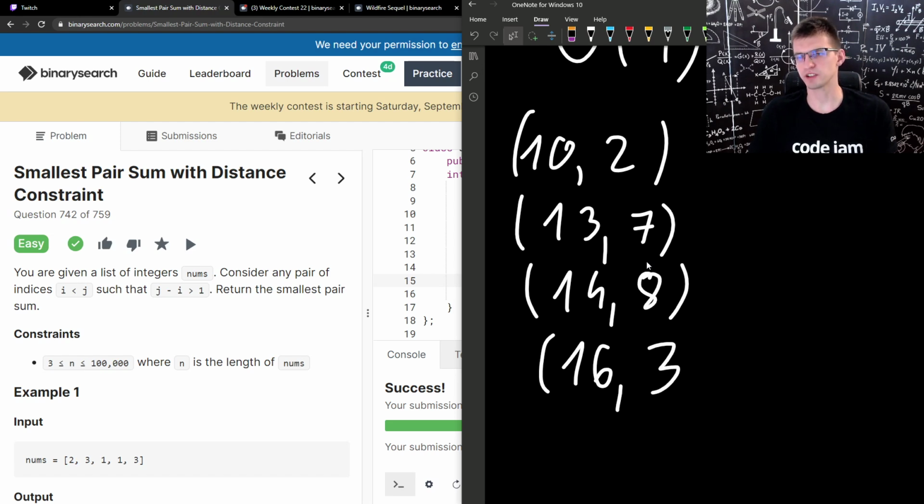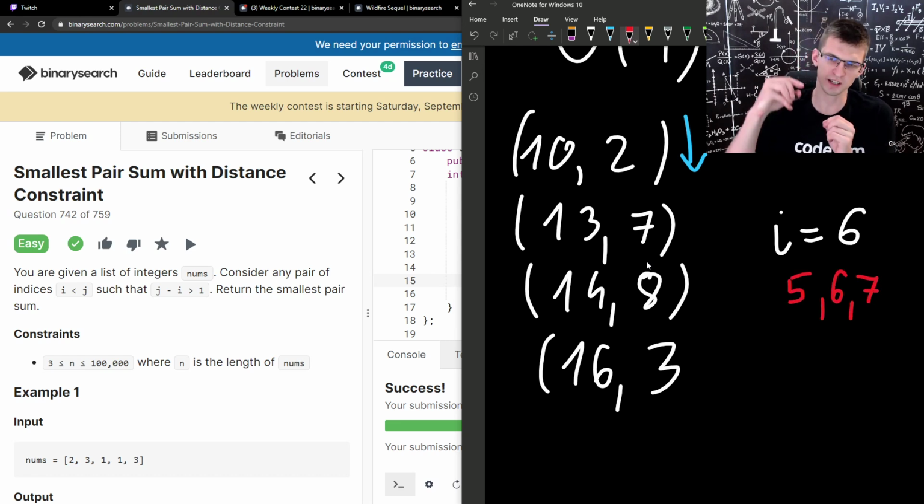And now I ask about i equal to 5, or i equal to 6, let's say. Then I can go through that list of 4 best elements, and I know that I cannot take positions 5, 6, and 7. So the first time I encounter a position different than those, I say this is the best number to pair up with me.